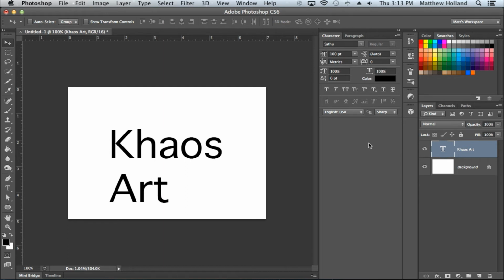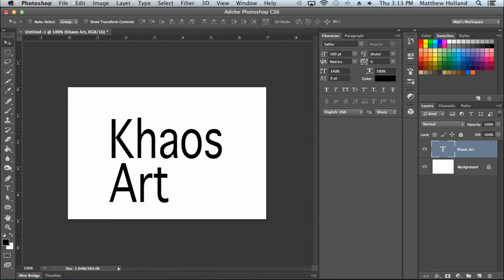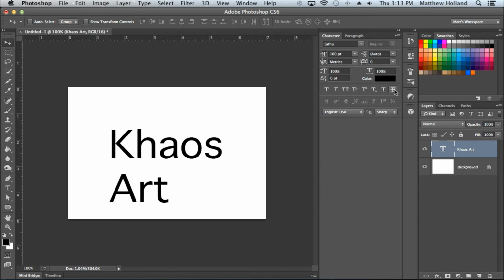There we go. So next option is going to be your text height. 100% is the default height of the text, however the text was created. You can make this however much you want. You can do 140. It will distort your text where it'll be oddly higher than it is wide. So it can make it look very odd, and it's not very safe to do it that way. It's easier just to do a larger text unless you are trying to distort it, and that's what you want to do. But just for the idea of retaining the correct text size, you're going to want to just increase the text size instead of messing with this option. So go ahead and bring that back.